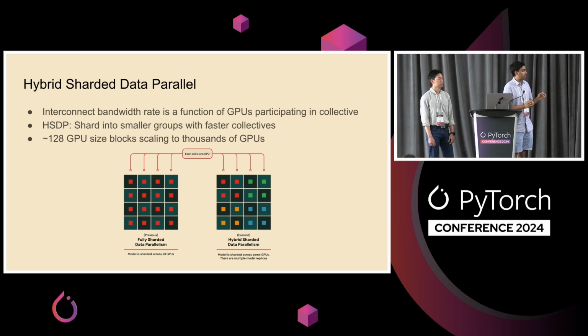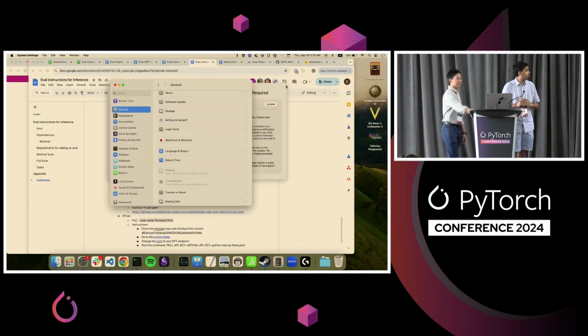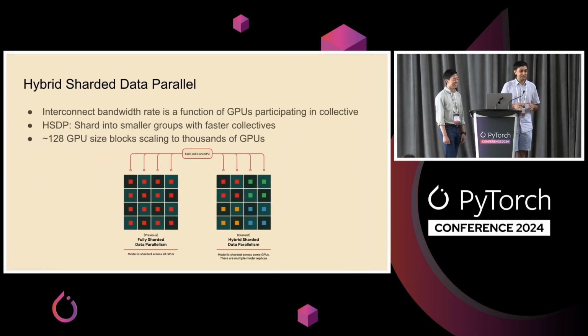Now, instead of doing that, I can do something like HSDP, where I'm now sharding in smaller blocks. So now I'm saying only shard in blocks of size 4. Only shard across 32 GPUs, and then replicate across these blocks of 32 GPUs, closer to what DDP does. This is really great because now all my communication collectives are across smaller sets of GPUs. I have a shard across 32 GPUs, and then I have a replicate across 4 sets of GPUs. This basically means all my communication operations are much faster, and again I get better performance.